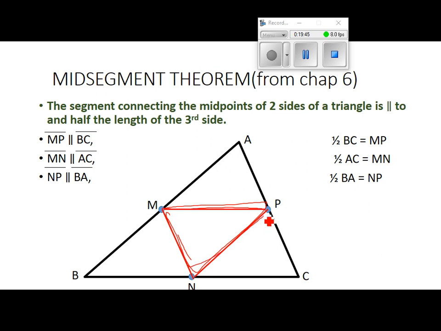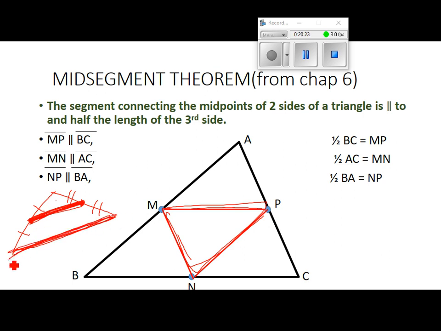Nothing hard about that. But if we just look at any triangle, if I find the midpoint of this side, midpoint of this side, and I connect those two, that mid segment that I'm drawing in there is parallel to that, and half the length. And then what that tells us, if the two are parallel, what's that tell us about this small triangle and the big triangle? Similar. They're similar. We talked about that last time, all right? So now we know that this triangle is similar to the big triangle, but what we also know is that this length is half as long as that every single time.